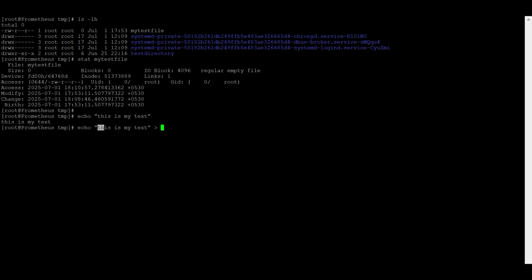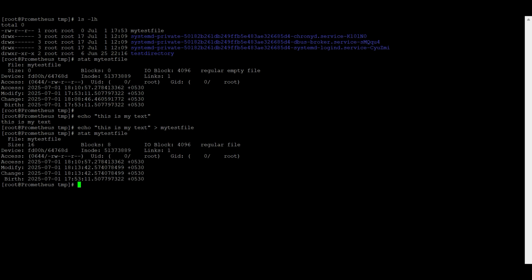Now what this redirection will do is take this content, and instead of showing it on the screen, it will copy this content to the file. Which file? I want to copy this content to my test file. So it will not show you on the display, but it will put it inside this test file. Okay, now I did some cheat. I just moved this content to the test file. We will see the stat.